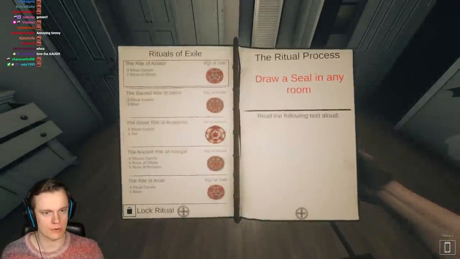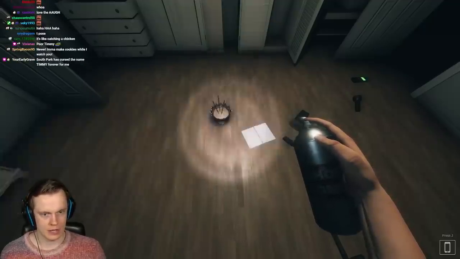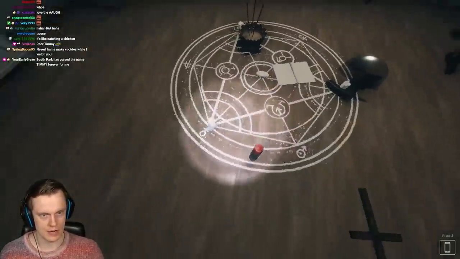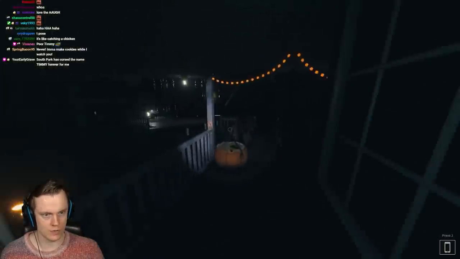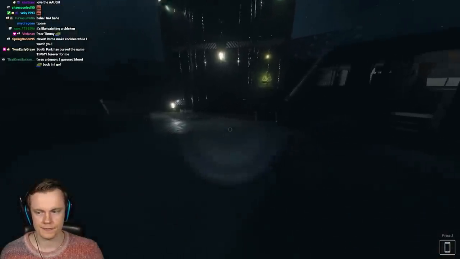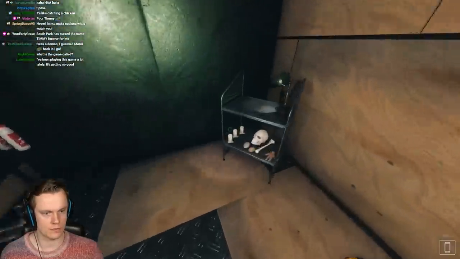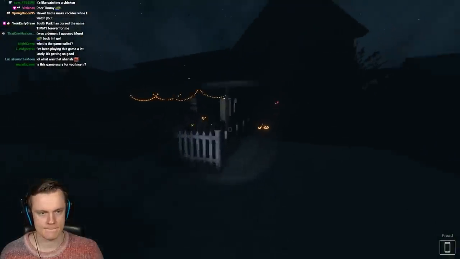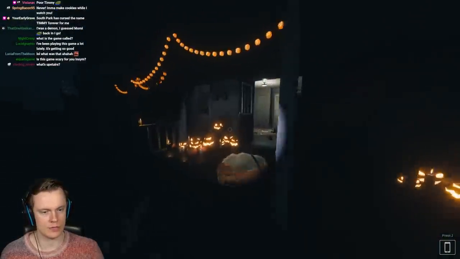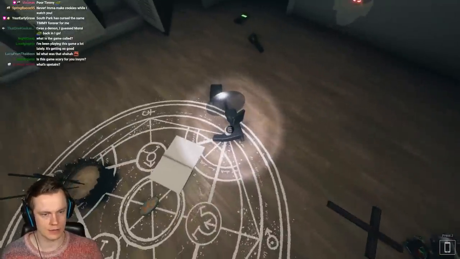I already forgot what I have to do. Sigil of Seth. How do I forget this? Seth, here we go. Boom. It is three. Okay, so we need a rune and two and one more candle. What's this game called? Ghost Exile. Rune and one candle. Perfect. This game's scary for me. Dude, have you seen some of the ghost events in this game? They're fucked up.